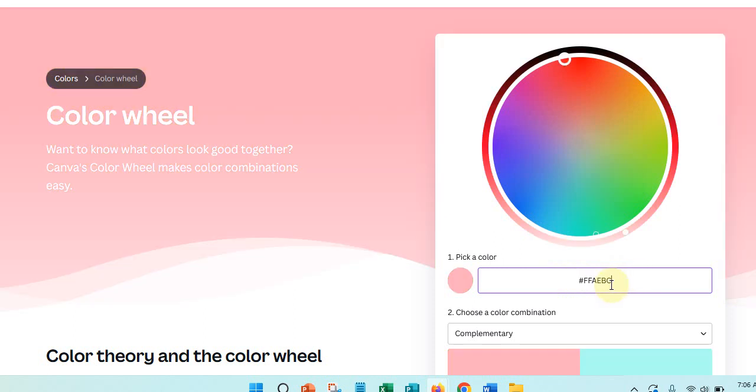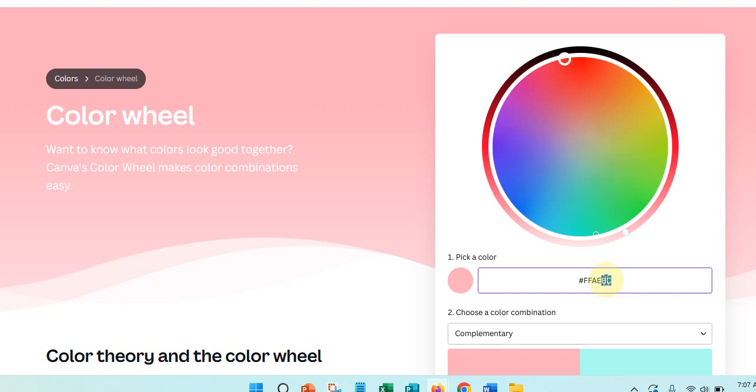So this works for any color, and it's going to give you the exact color because this is a numerical representation of how much red, how much blue, and how much green is in an item. So I believe the first two letters, numbers, whatever, are, I want to say red, because RGB is red, green, and blue. So R is red. So the first two are red. The second two are blue. And then the last two are the representation of how much green.